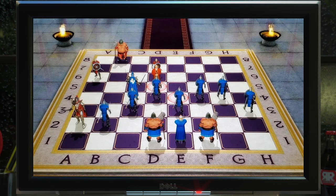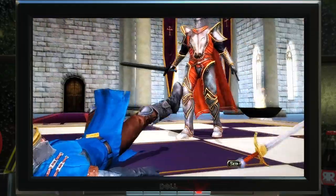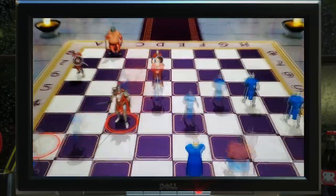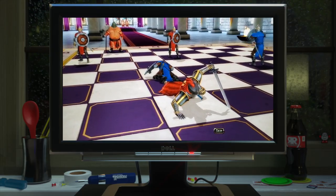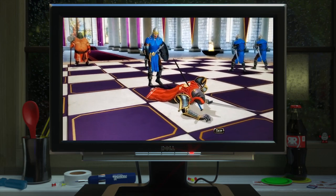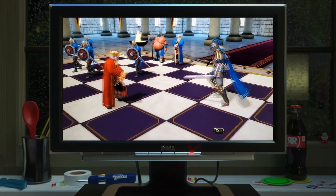It's moved itself into position where it could actually take that knight that was killing all its pawns. But with the Amiga having moved its castle, the PC instead decides to, well, kill some pawns for itself. But the Amiga isn't going to stand for that. This time the Amiga's pawn is going to take out the knight. Oh, how the turntables. You know. And yep, as predicted, the king is going to take out the Amiga's knight.